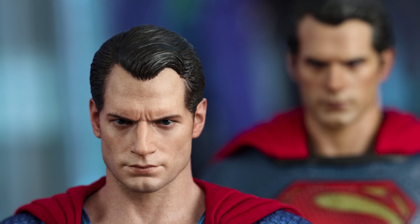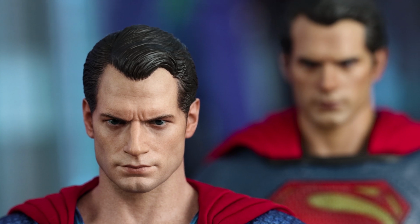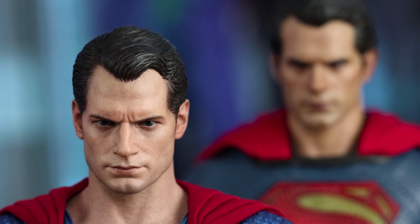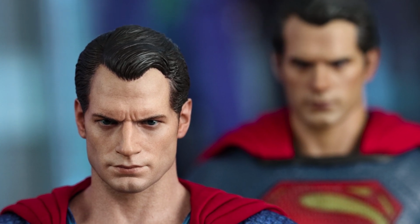But both are pretty good head sculpts. Both are pretty good. That's what makes him so unique. That's why it's okay to own both of them. If you got the funds, I would say own both of them. I think Man of Steel is a terrific movie by its own self. Justice League has its problems, but we'll see from the Zack Snyder cut. And regardless of the problems, as a standalone figure, as a Man of Steel / Superman, this is pretty good.